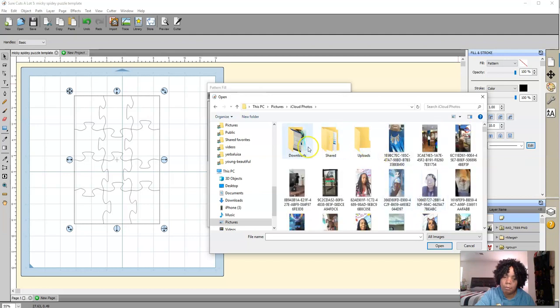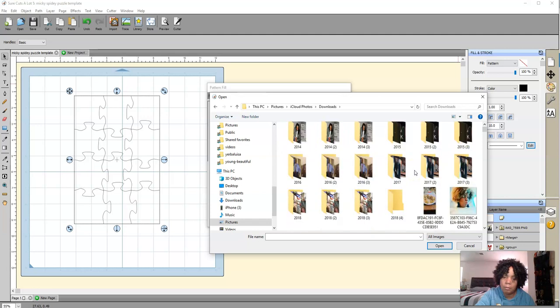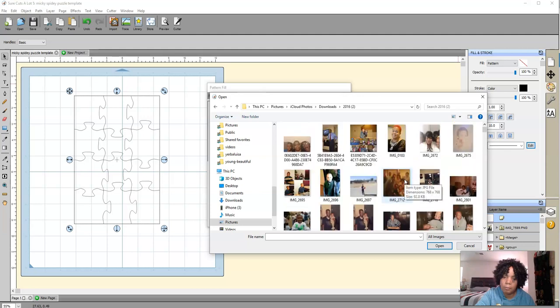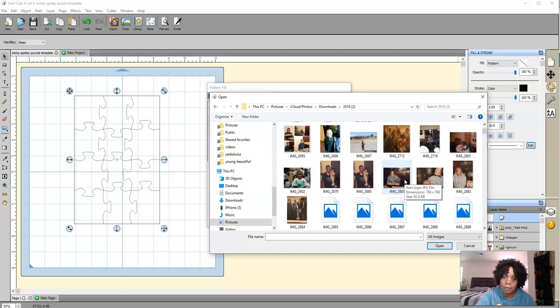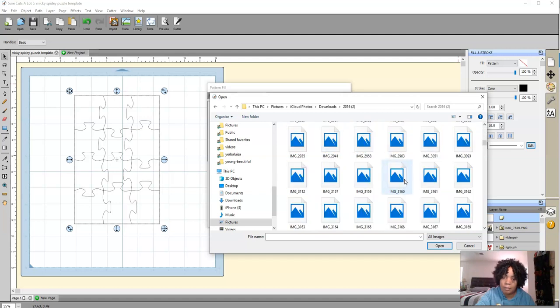I'll go to downloads. I know I had it here somewhere. Is this the one I chose with my daddy picture on it? Oh, look at all these pictures. Sorry, guys. Oh my goodness.